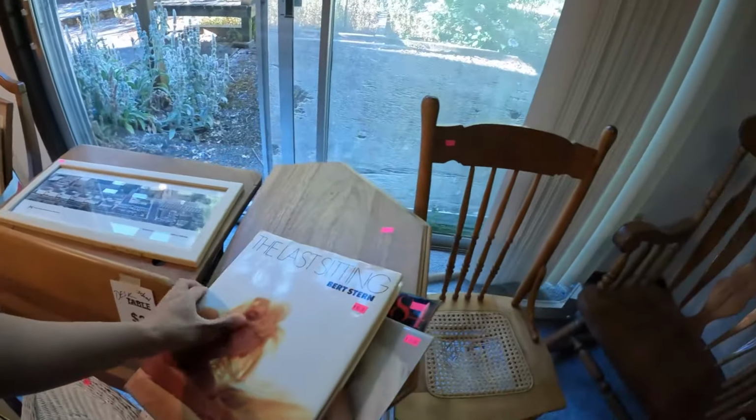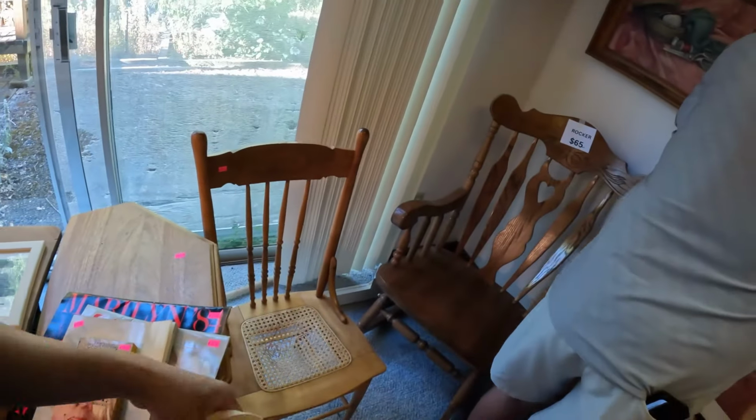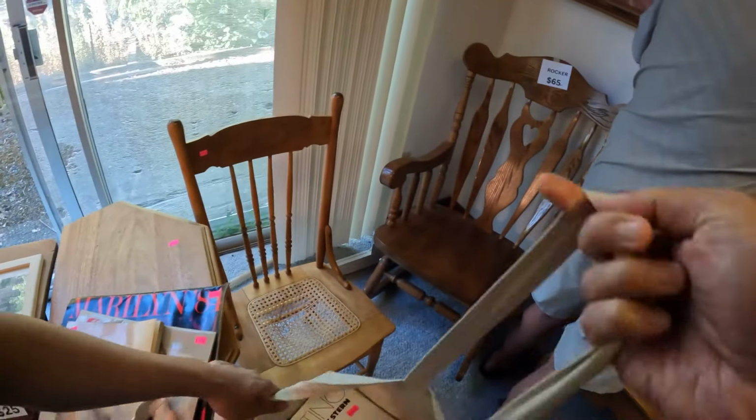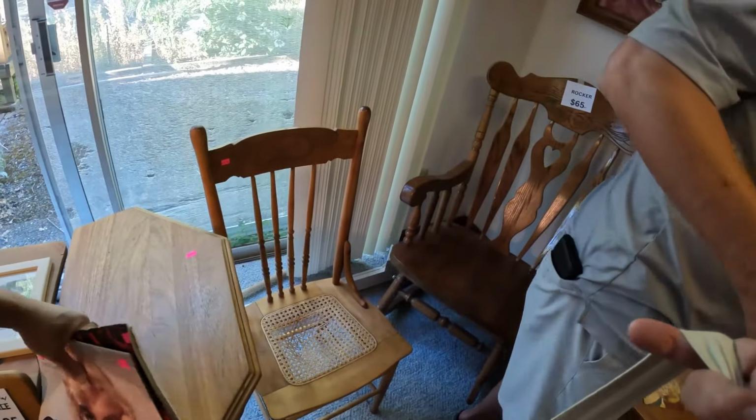Now, after grabbing them, my next objective was seeing through the pictures. There was a few vinyl records, so I wanted to hit that next after putting these away. There was a guy over there looking at CDs, so I was like, all right, while you're looking at CDs, I'm going to look at the records. And let's see what he says.